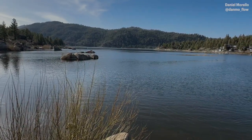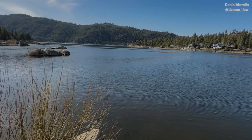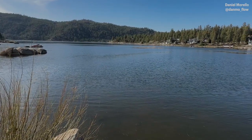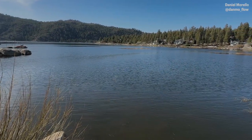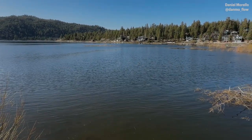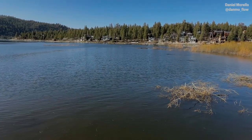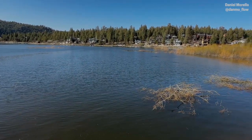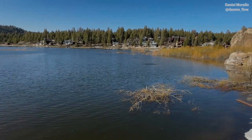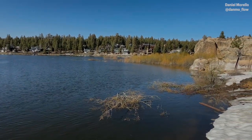Those rocks will be underwater in another few months if we're lucky, but I personally think the lake's only going to come up another 2 or so feet, maybe 2.5 if we're all lucky. Wow, these carp are really making a ruckus out here. I'm not sure if the sound is getting picked up by my microphone. I switched to a lapel mic in order to not get so much sound drowned out by the wind.